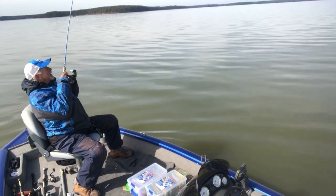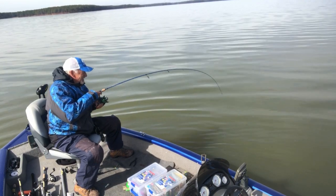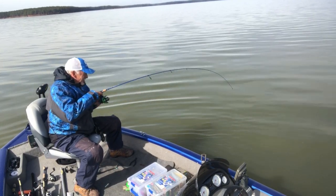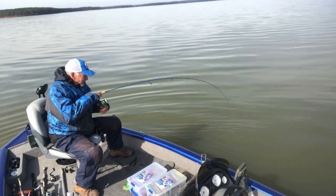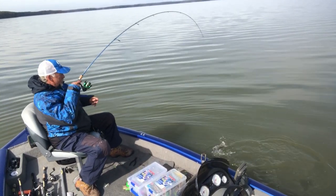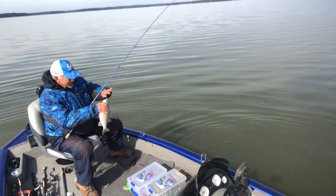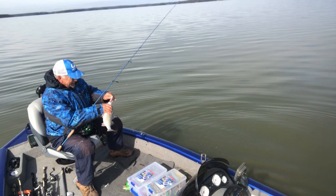There he is. Hey, there he is. It's a matter of dropping down and catching with the ultralight. That's a good one. That's a good one. What? That's a jumbo super dog supreme right there, buddy. That is probably the biggest perch of the day. They don't get much bigger than that.